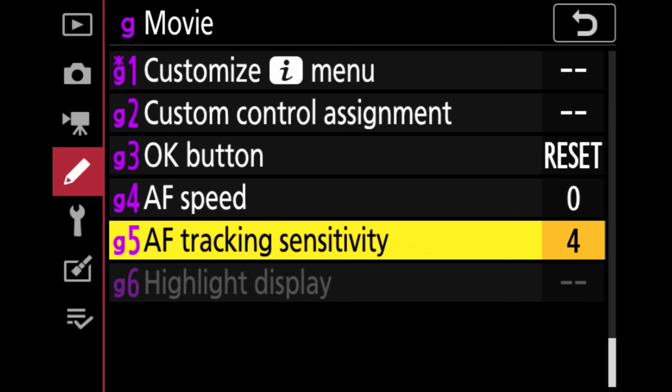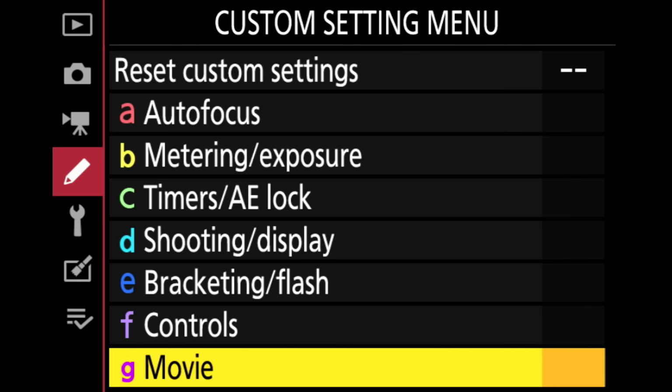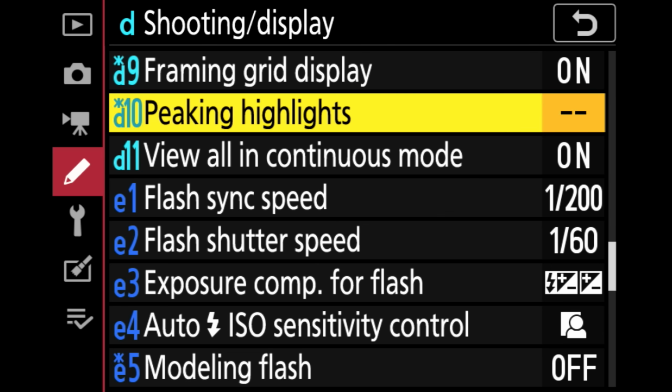The next choice, highlight display, you'll notice is grayed out. These are the zebra stripes that allow you to discern whether or not a part of the frame is blown out. The reason why it's grayed out is because we have another setting set to on, and that setting is in the shooting and display, I believe, section.